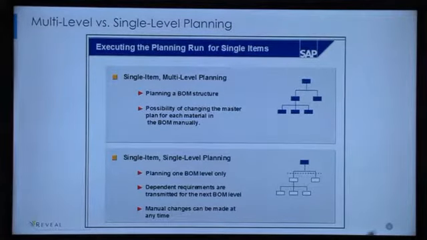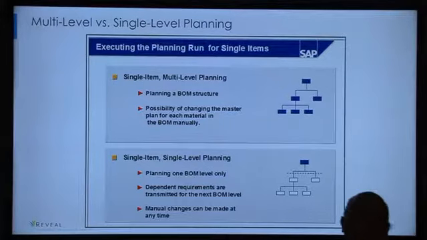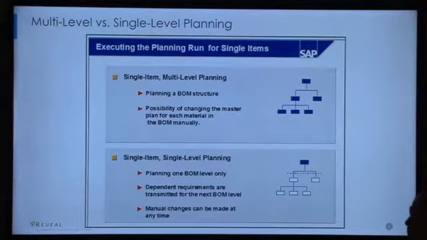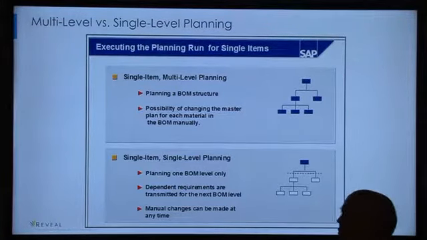Okay, so single item, multi-level, we blow through the whole BOM structure. Single item, single level, which you don't see a lot, is if you just want to plan one level and you don't want to blow it down any further. You can run that. But typically we're doing single item, multi-level, and going through the whole bill of material structure.